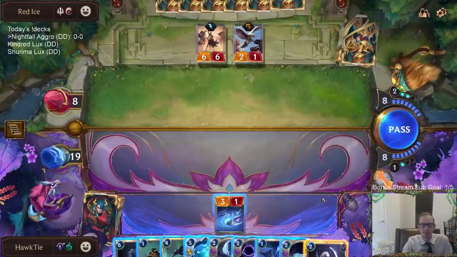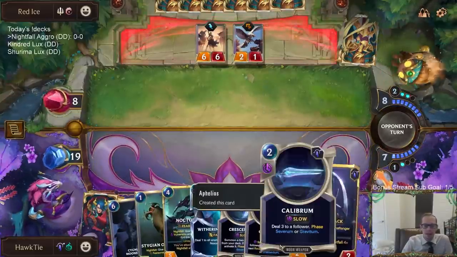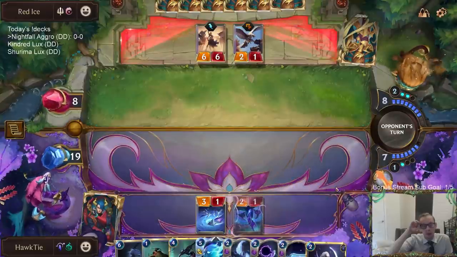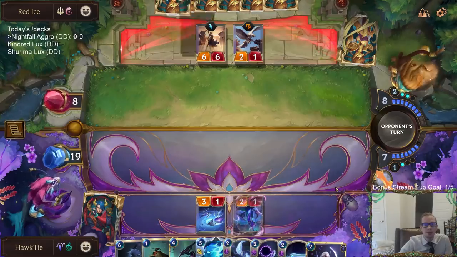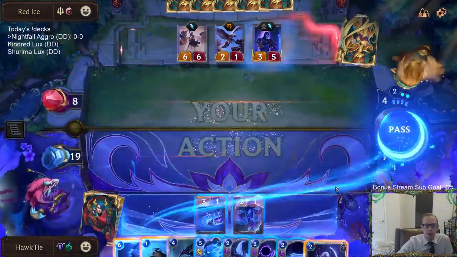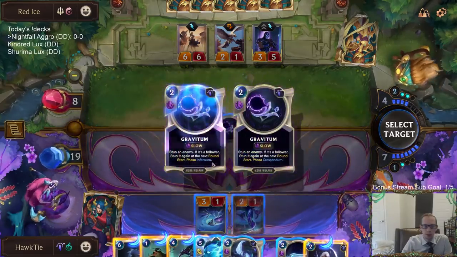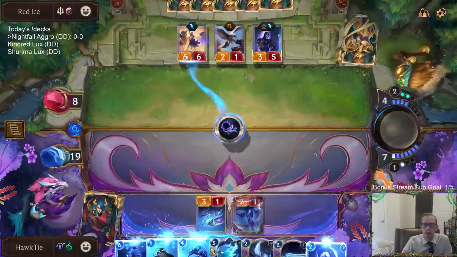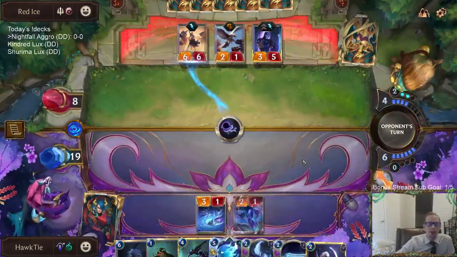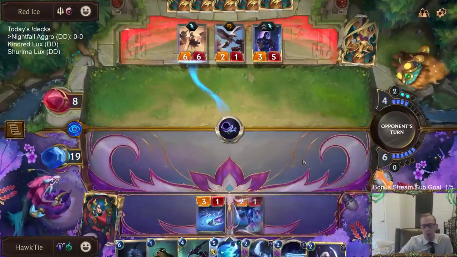Oh, Diana's good. Let's see what they want to do. They still have a lot of cards over there. River Shaper helped them out. They still have a ton of cards. Falls to me. Doesn't matter what we phase since we don't have Aphelios in play anymore. I can still play both of my champions.